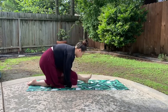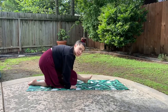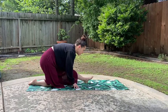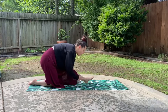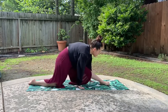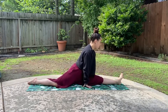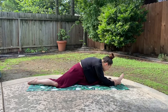Exhale into halfway split. Now, if you have your splits on your left side, this is where I'm going to allow you guys to try it out. If not, then I would do inhale, low lunge, exhale, halfway split, or whatever position you feel like gives you the most stretch, then I would stay in there. But for everyone who has their left split, bring your left leg forward and fall into your split. And we'll hold this for 2 breaths. I like to lean forward to stretch out the calf and the hamstring a little bit more.